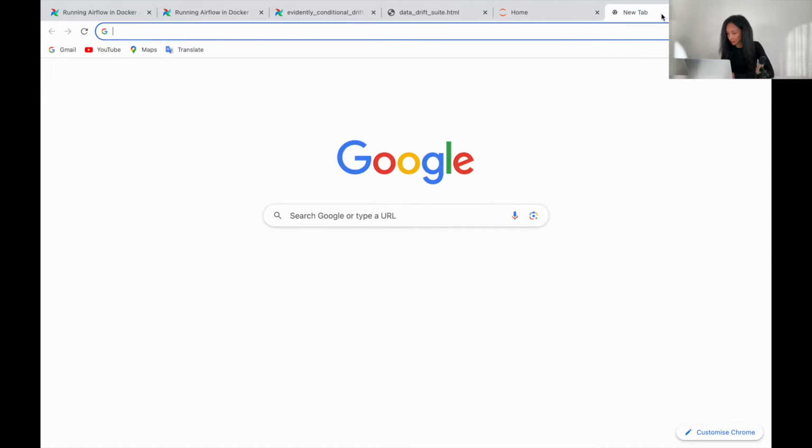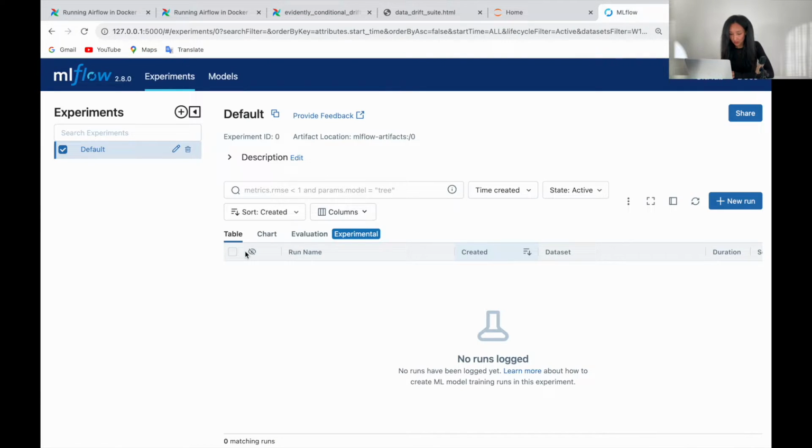Okay, let's go to the browser and see how it looks. Yeah, so we have MLflow successfully installed and running on our localhost, and you can see that I do not have anything here yet because, well, I did not run any script, there are no experiments except the default one, and there are no runs here. And my idea is to create an experiment, right, where I'm going to run a couple of things which generate some reports, and then I will be able to browse the results and maybe check different artifacts.